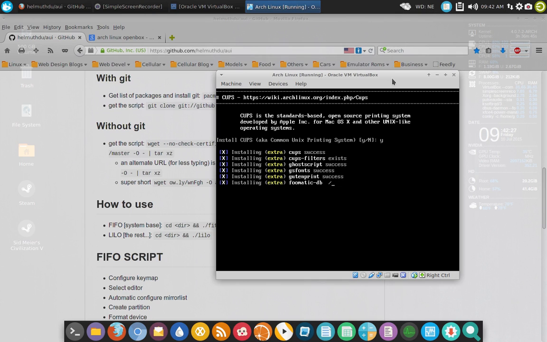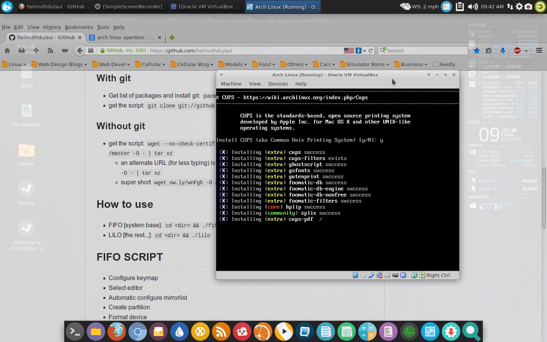Cups basically is something that Apple started. It's an open source driver that is used by Mac and Unix based systems. So Linux uses it, BSD uses it. It's a standard that's mainly used. There's a new open source printer development currently right now to replace Cups because it looks like Apple doesn't want to support it anymore, which I don't understand why.